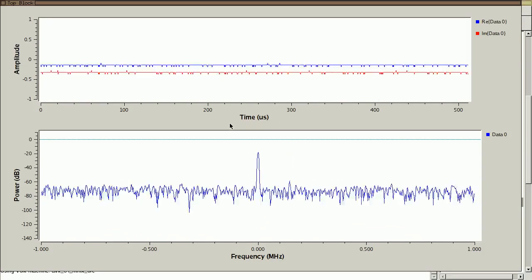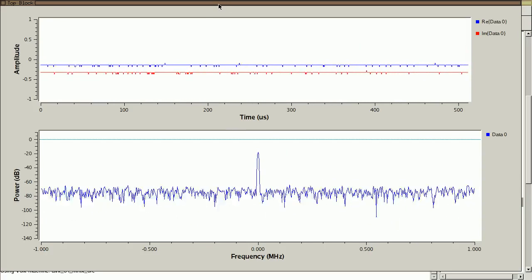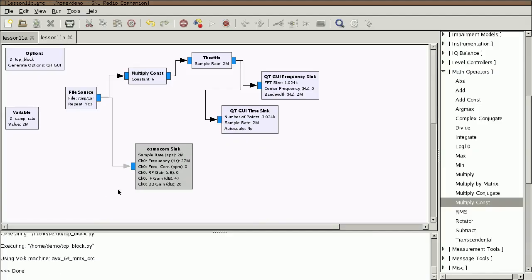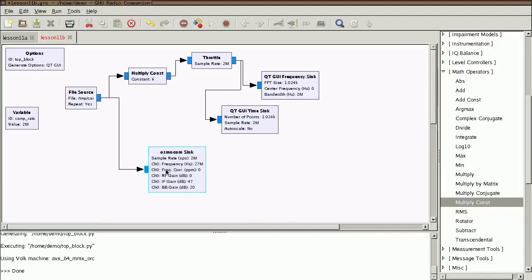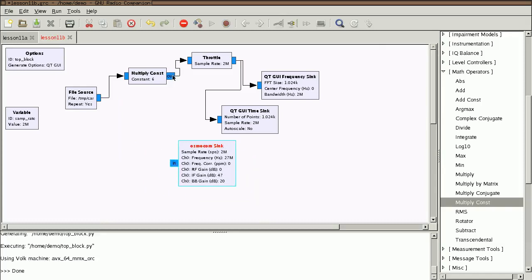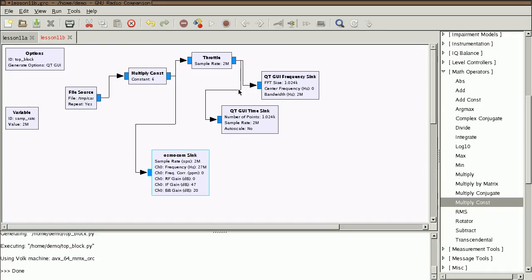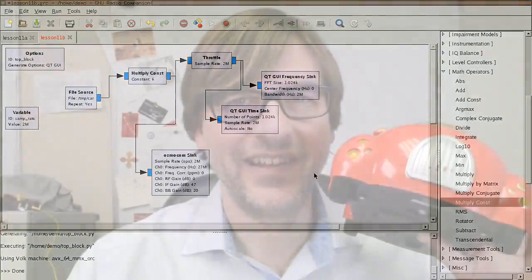Now let's see what happens if we transmit this file with our flow graph with the multiply const through the HRF. All I have to do is re-enable my Osmocom sink here, and connect it to the output of the multiply const. Let's launch this flow graph and see what happens.